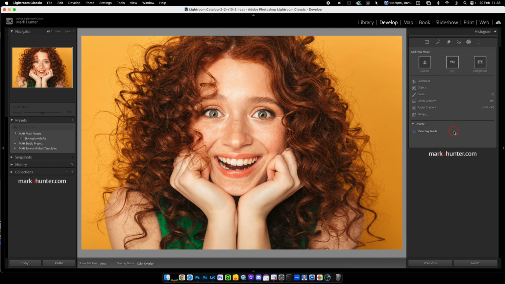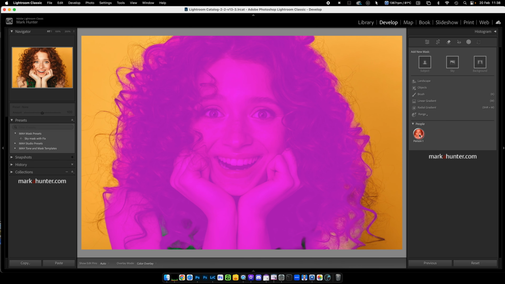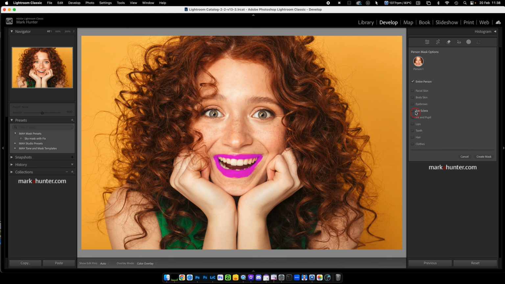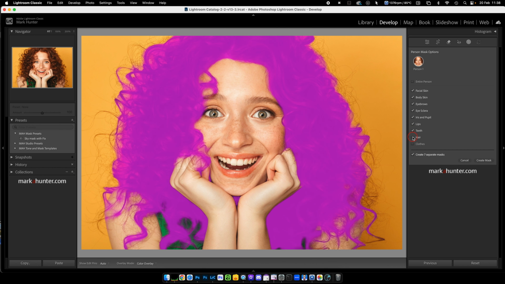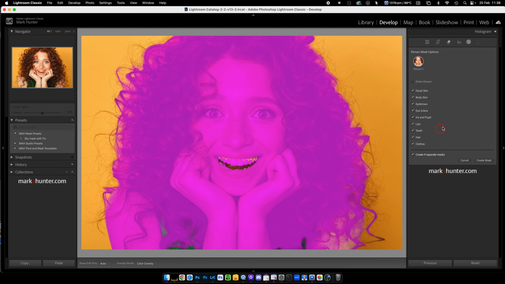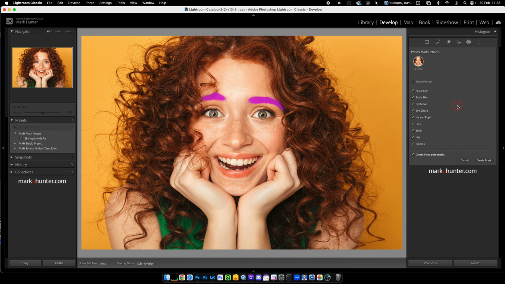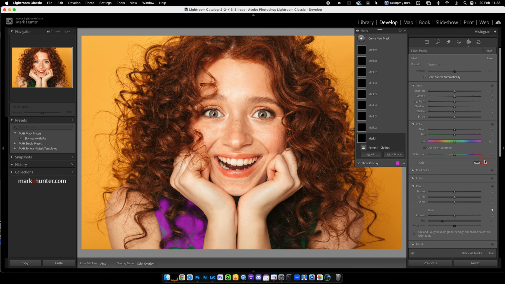This is very variable depending on what PC and everything you've got. Click on the person and I'm going to choose all of these individual ones. Now clearly I've picked a picture where each of those is present, and create.